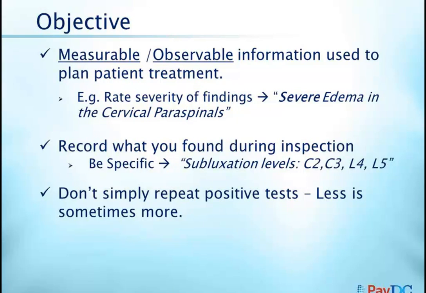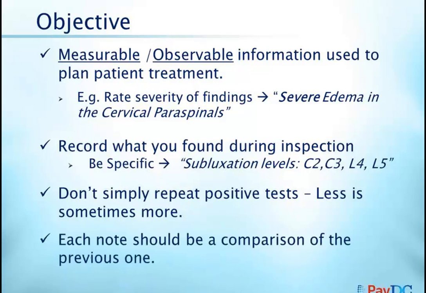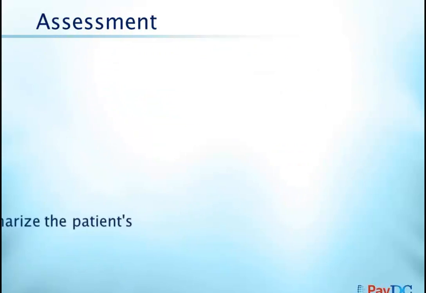That's a lot of extra information, and oftentimes what I'll see is that the program, and I don't know if you have one like this, but if you did an initial evaluation, let's say you did some range of motion tests, every visit it will repeat that same test. Even if you're not checking it, it will repeat it. You shouldn't do that because you didn't do that test in subsequent visits. So keep in mind that sometimes less is more. And then, of course, each note should be a comparison of the previous one. Not only is it important to do that, but it's also going to help save you time.